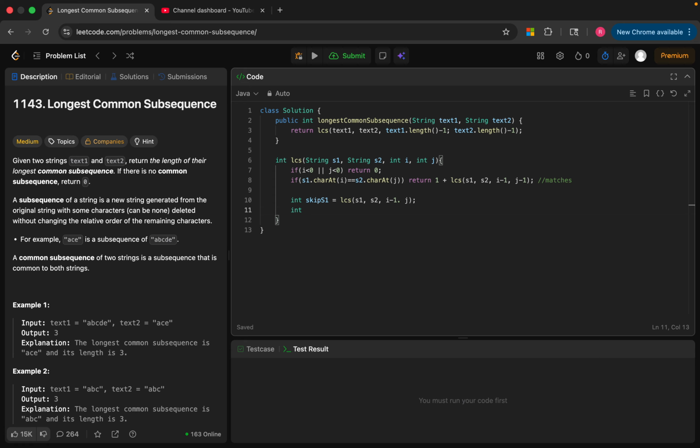If we skip s2, we'll call LCS of s1, s2, i and j - 1. So at the end we would return the maximum of skip s1 and skip s2. Let me run the code.